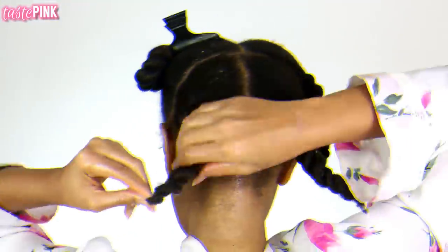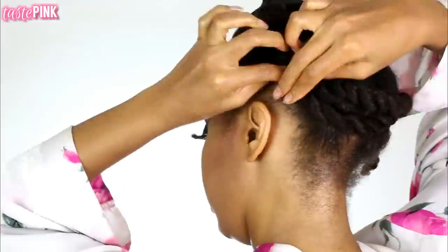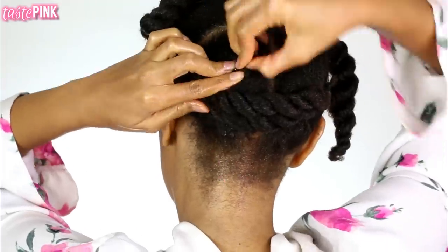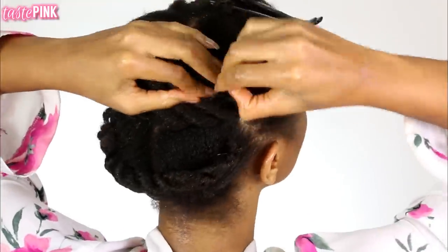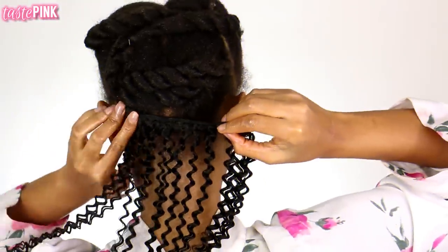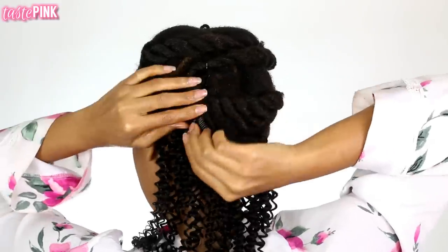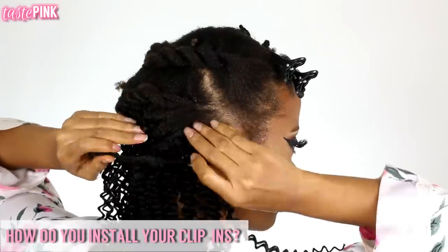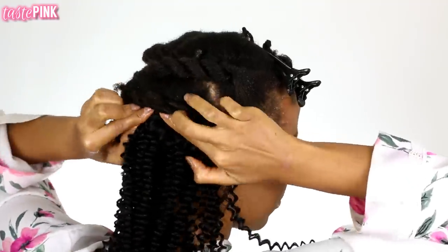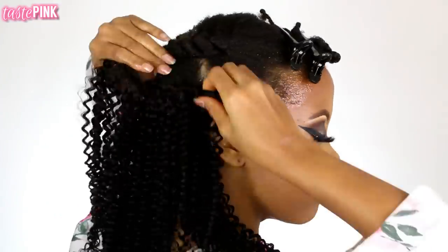I did this for the rest of the three sections, and I'm going to take the ends of the twist and crisscross them so that they lay flatter to the scalp. This is the perfect foundation — don't worry that it's not super neat, it doesn't have to be perfect. I started with the clip-in that has exactly three clips. This hair goes a long way, it has a lot of volume, and when you start to style it, it gets even more voluminous.